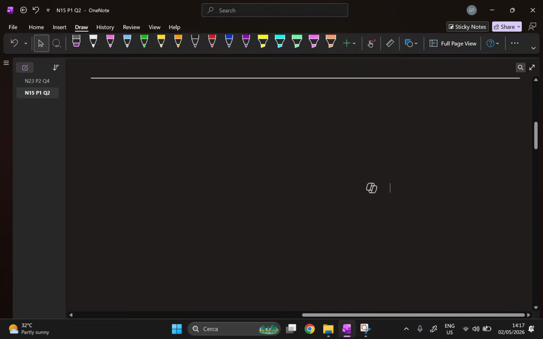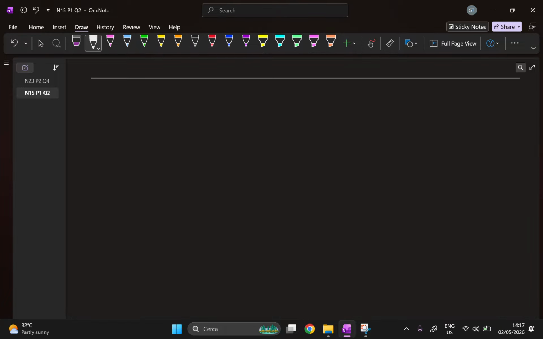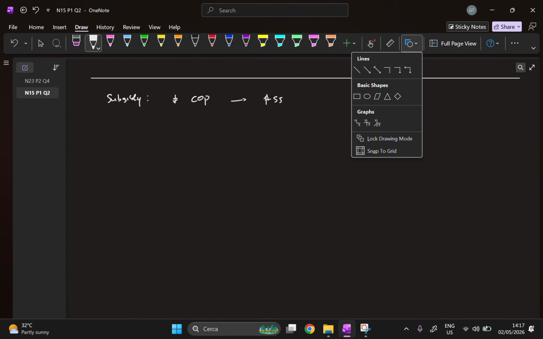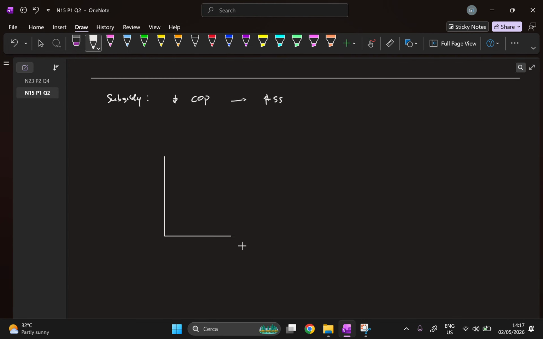So for your subsidy diagram, you need to know firstly what a subsidy is. When you have a subsidy, you need to know that this actually decreases your cost of production because the subsidy is given to the producer. So a subsidy is going to decrease cost of production, and as a result, we know that this is a supply factor, correct? So my supply is going to increase. So ultimately, this is just an increase in supply diagram. Let us draw that.